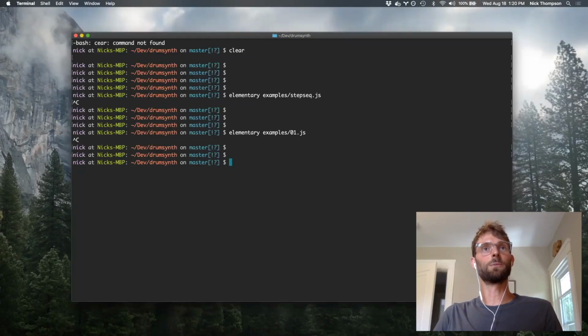Yeah, so maybe on that note, could we jump into a demo and take a look at what it actually looks like to write some audio in Elementary? Yeah, of course. So I want to start with basically a hello world of working in audio. And as I mentioned, this is going to be a lot like working in Node.js, right? So to start, we just open up a JavaScript file.